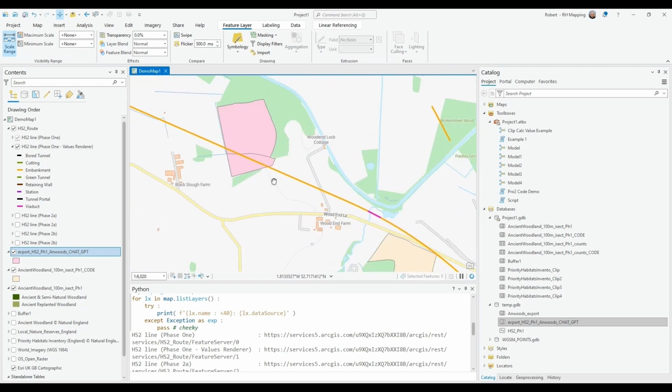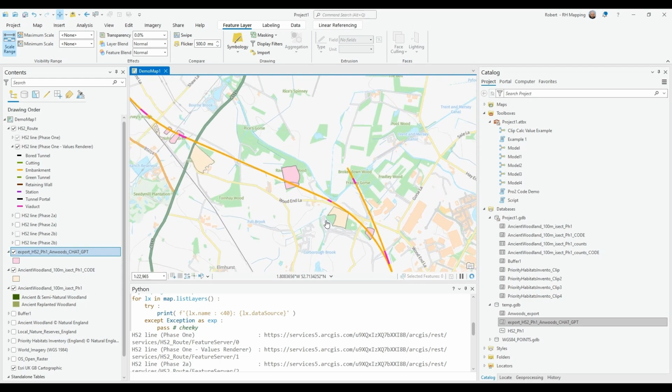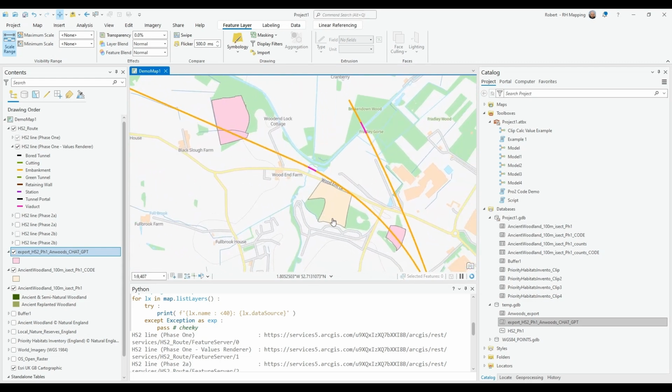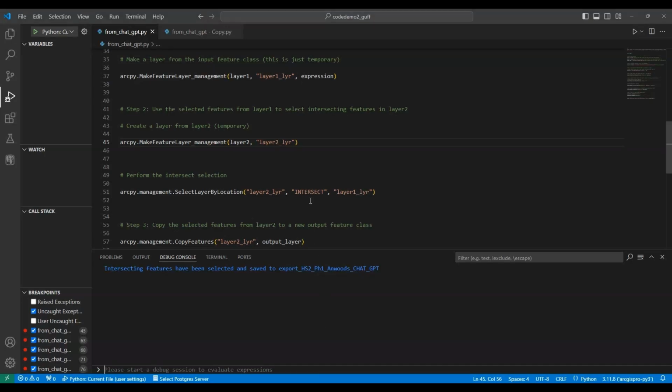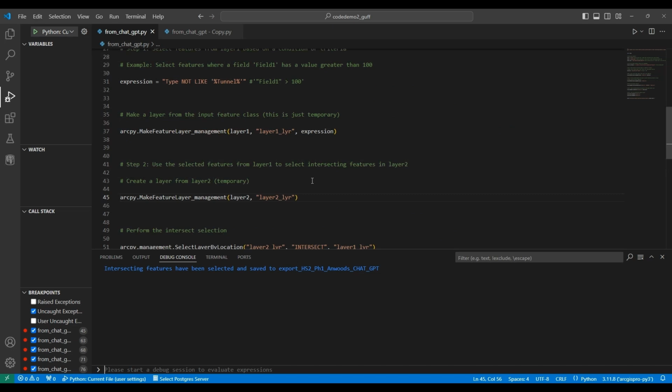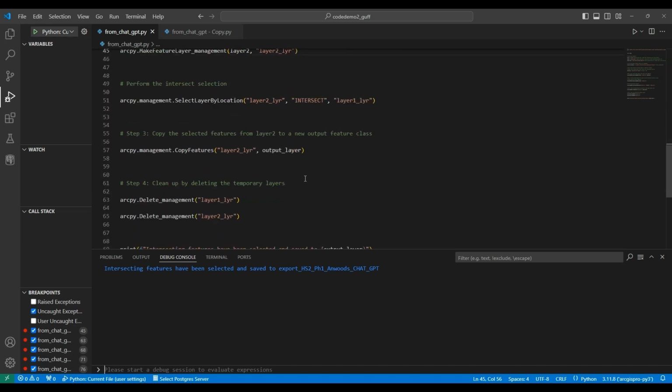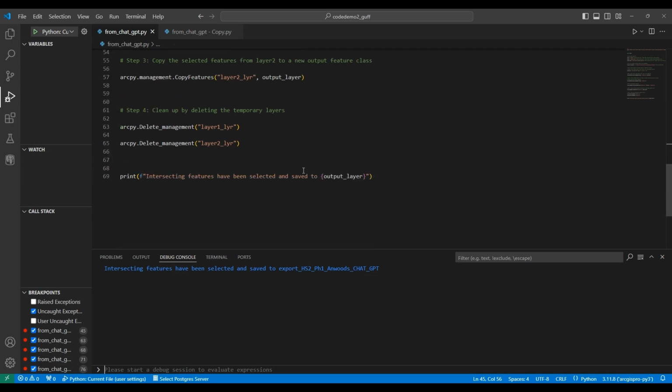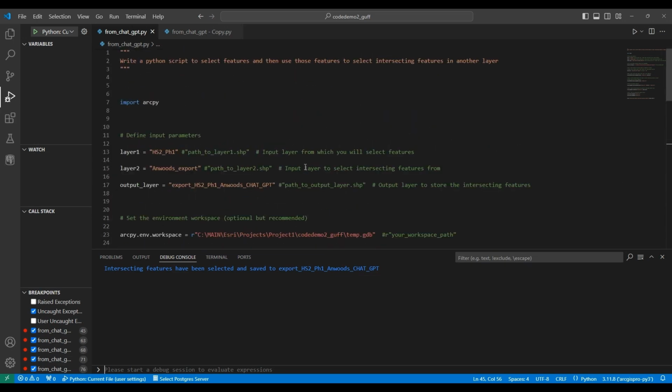So it's not quite identical results, but it has worked. So well done, ChatGPT. However, the script has all the faults of the very basic file we've just produced. It's got no flow control, no error handling or try except blocks, no validation of inputs, no parameters, but as a basic standalone script, it does work.